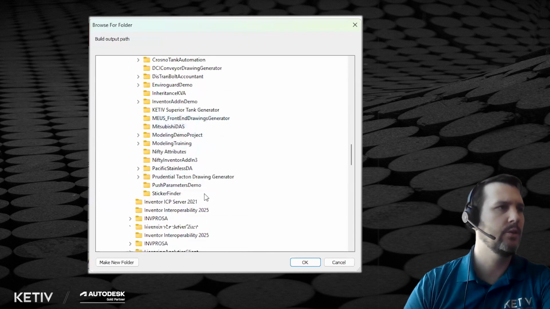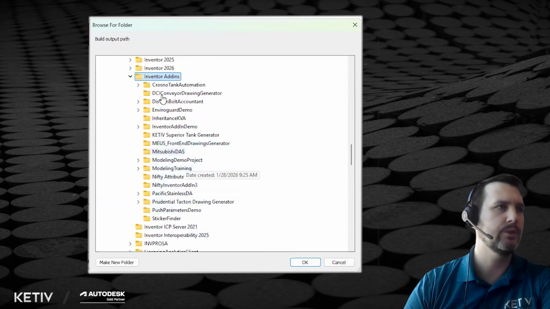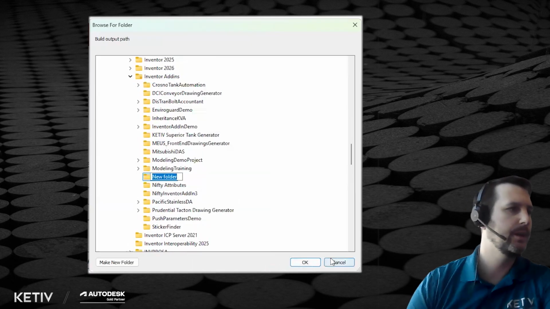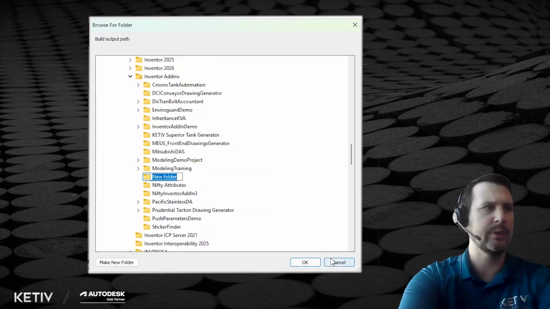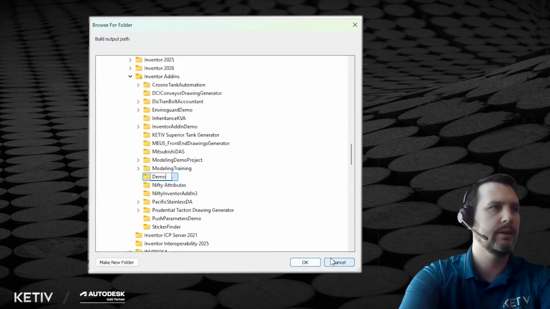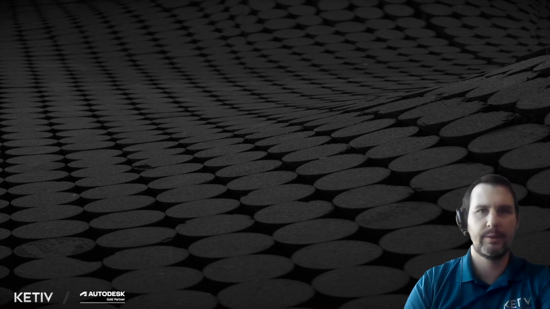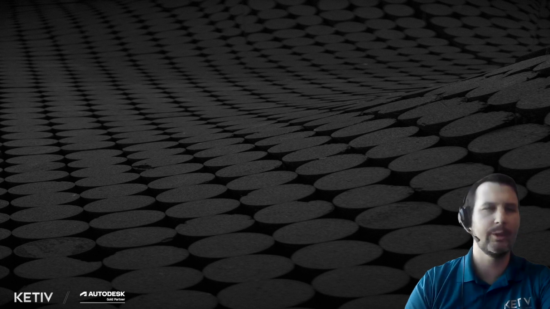Then here, we need to make the folder for our project. So I'm just going to right click and say add. Where'd my add button go? Oh, new. Here we go. New folder. And then we named this one demo example 1, I think, right? Demo example 1. Go ahead and hit OK. That will make that folder for us. I think I hit OK a little bit too quick.